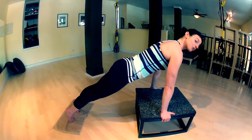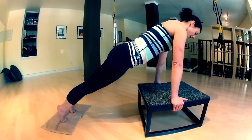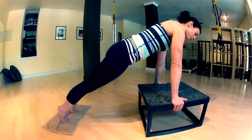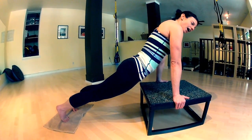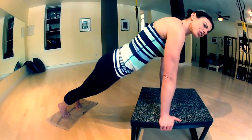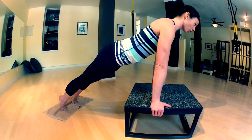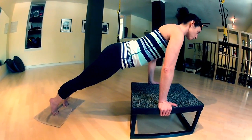And then you're going to let your legs reach away from you a little bit, trying to make sure that you've got height in your hips and you've got your pelvis pulled under you, but you're not sinking down. This is not good on your back, and you won't get into your abs as much. So from here, allowing your head to reach long, we're going to go into a basic press, elbows wide.